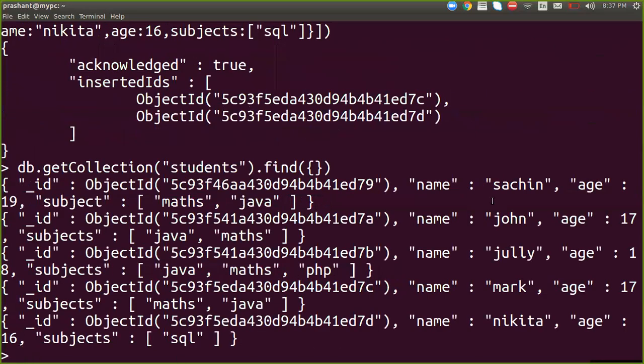You can see here first is Sachin, John, Julie, Mark and Nikita. So let's summarize this. We can insert a single document by using the insert method, then insert multiple documents by using the insert method with an array of objects, and the third one is insertMany using an array of objects.